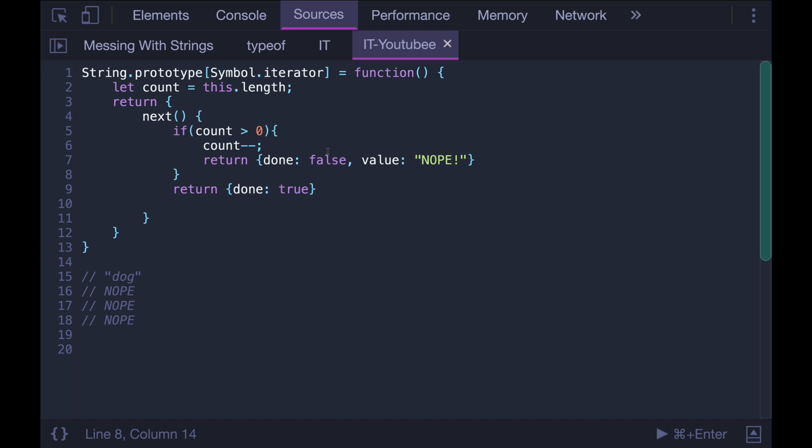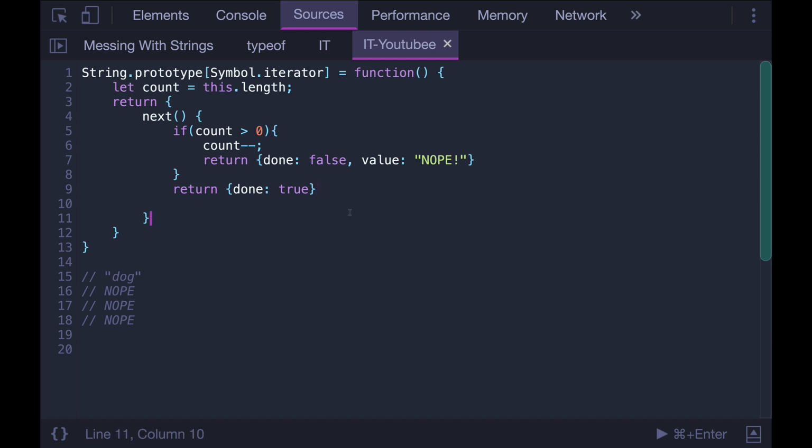Just a quick note of caution or warning here. Make sure that you're very careful about when you return done true. Make sure you do it. If you don't, you will iterate forever. JavaScript will continue to call next over and over and over, expecting to get done true at some point, and it will freeze your browser window and make your computer fan turn on and possibly ruin your life. It has happened to me many times.